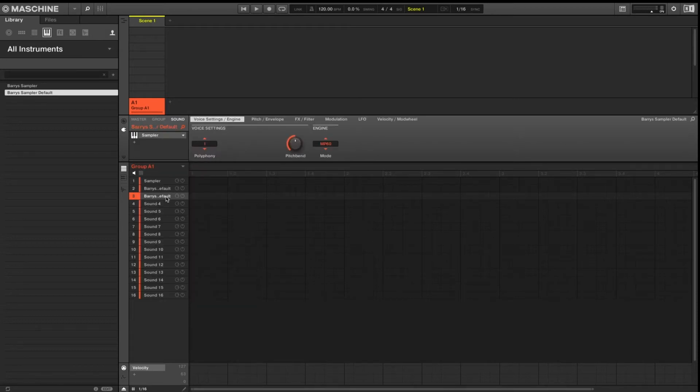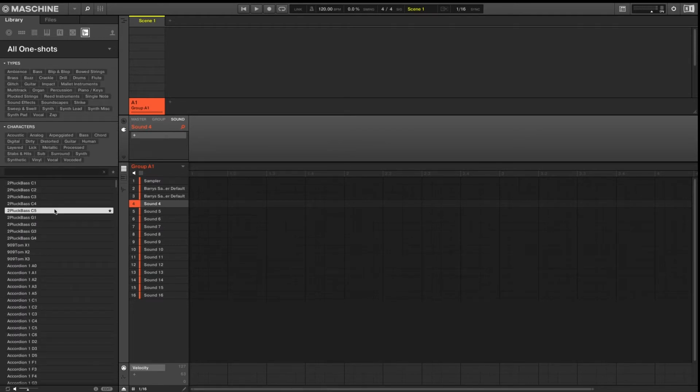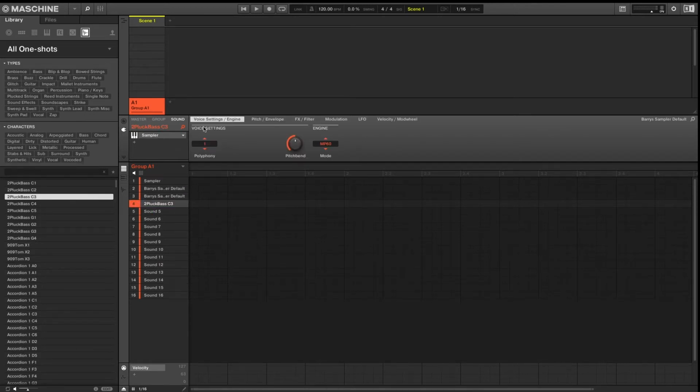Okay, cool. So we've created and saved our preset. We've opened it up through the browser menu as well as through the plugin menu. Now what happens if we just want to drag in some samples into Maschine? All right, nice. So dragging in a sample, whether it be through the browser or even your desktop, will open up a sampler with the parameters that you had saved.